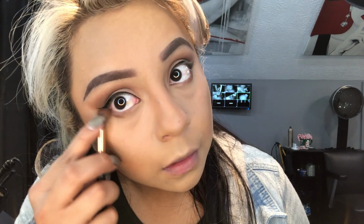And if you want to have a little bit more smoky and just look a little bit more glamorous with this eye, all you have to do is go back with the big fluffy brush that you use for whimsy, do that and go back to edgy. Just put those two together, tap it out, and then what I do, I push down on the brush to where it's flat and go right under the lash line just a bit on both sides so that it also connects it all together and looks like one eye look.